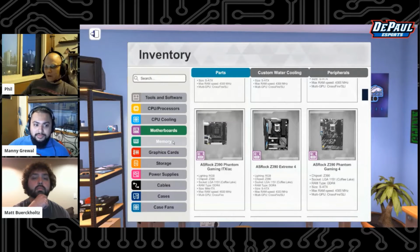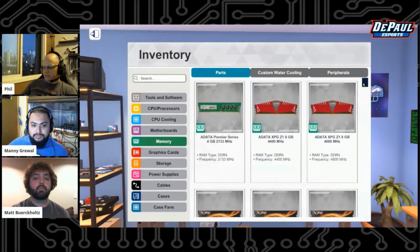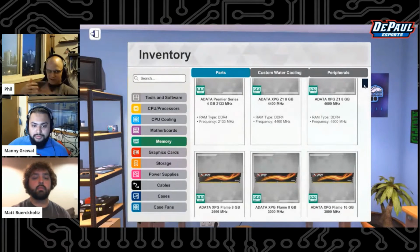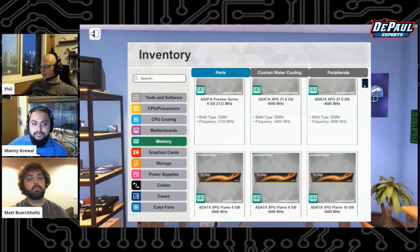Sure. The next part I'll talk about is memory. This is commonly referred to as RAM, random access memory. I like to use analogies when I'm explaining technical stuff. So the way I would explain memory is, say you're a carpenter. This would be the size of your workbench. This would be how much stuff you could work on at the same time. The more RAM you have, the bigger your workbench. The less RAM, the smaller your workbench. How many applications you can have open. Even different settings in games will cause you to use more RAM.